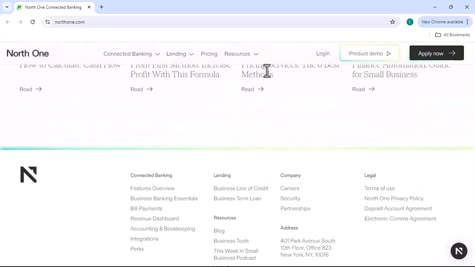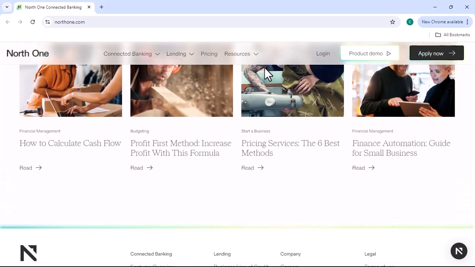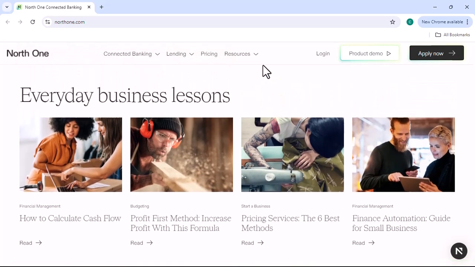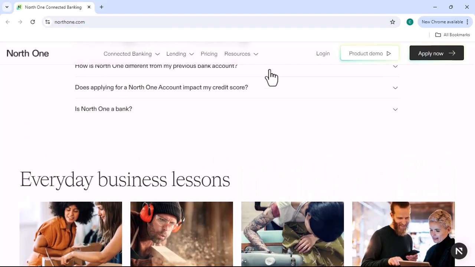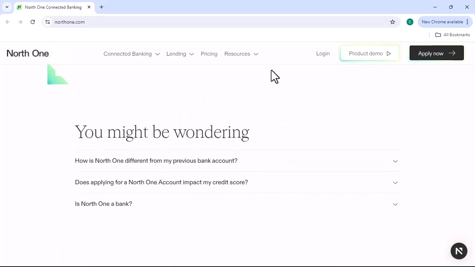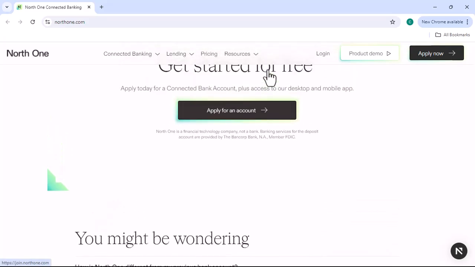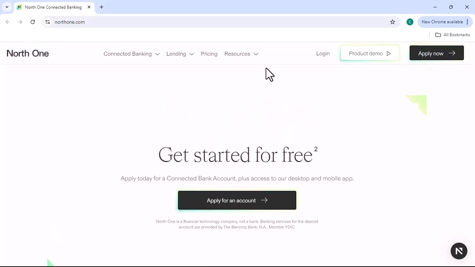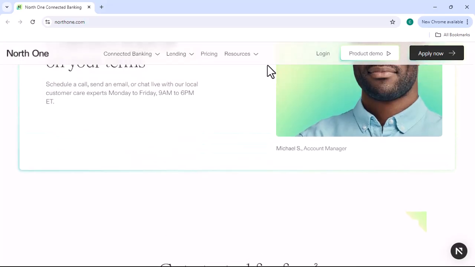So, to recap, while we can't give you specific numbers for Northone's mobile check deposit limits, we've covered the key aspects you need to know. These limits are in place for security and risk management. They can vary based on your account and check type, and the best way to find out your specific limits is to contact Northone directly. Remember to take clear photos of your checks, endorse them correctly, and keep track of your deposit history. Understanding these aspects will help you use Northone's mobile check deposit feature effectively and manage your business finances smoothly.